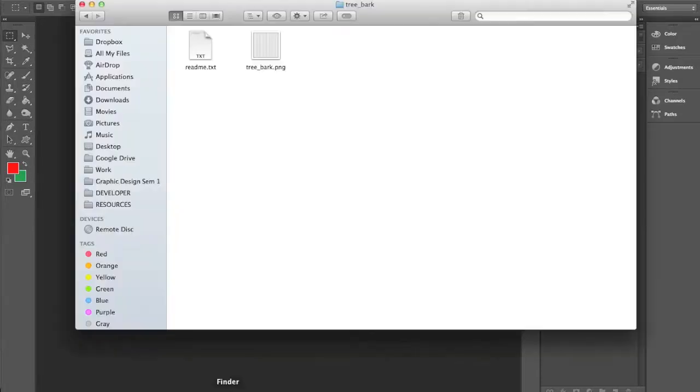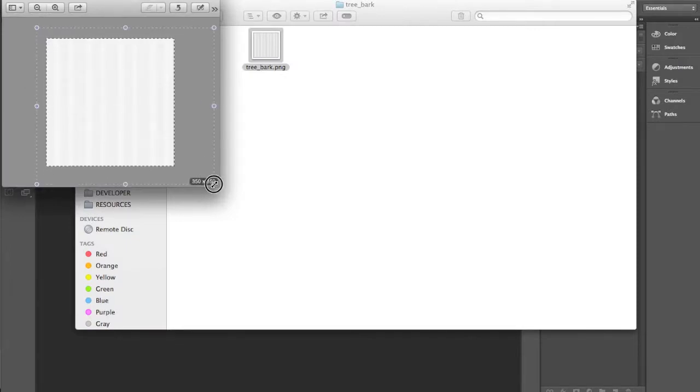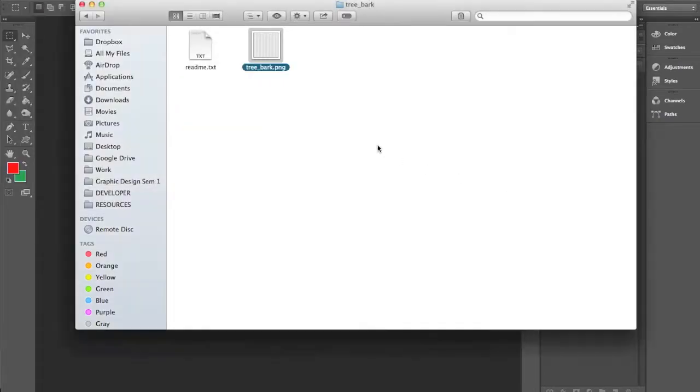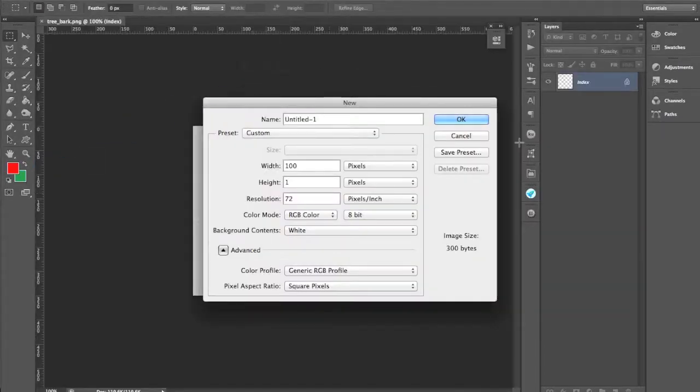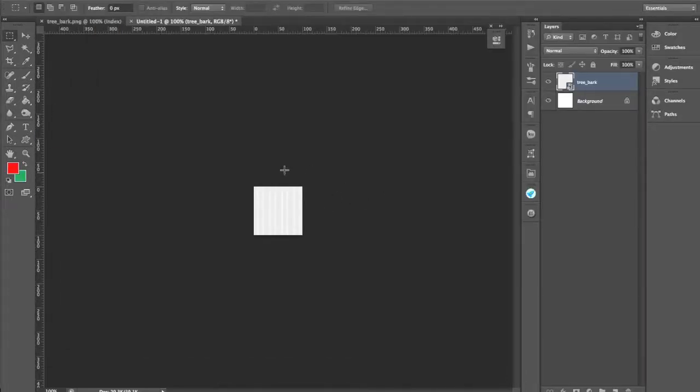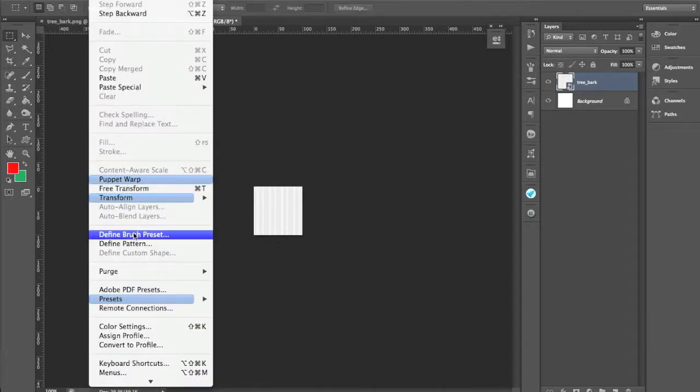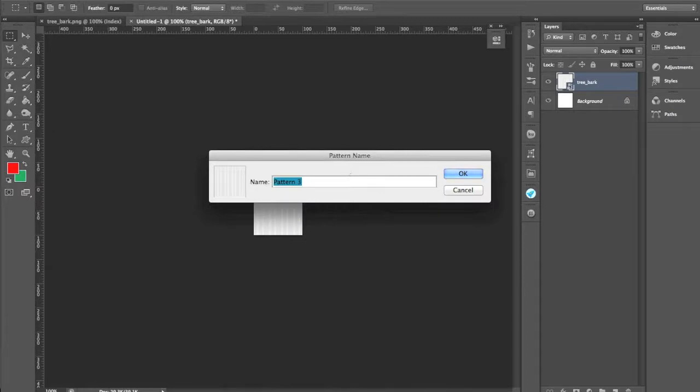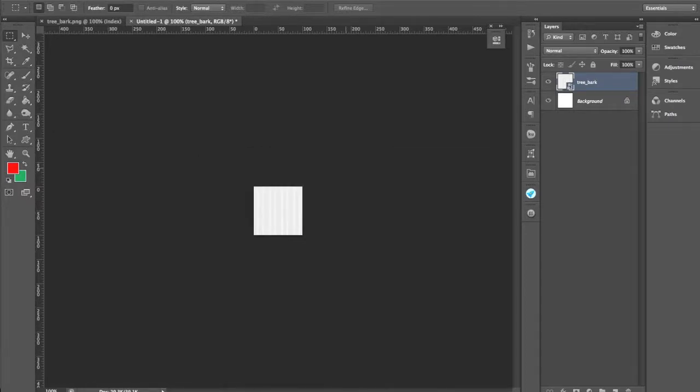If you're on a Mac, you can just double click, select this, and now you know what the size is, so 350 by 350. You don't have to do that, but you can. So I'm just going to drag this in. Hold on, I did not create that yet. Okay, I'm just going to drag it in like this, and now you can see you have that. All you want to do is go to Edit, Define Pattern, and give it a name like simple pattern. Okay, and now you've defined it as a pattern, so it will show up in your patterns panel.